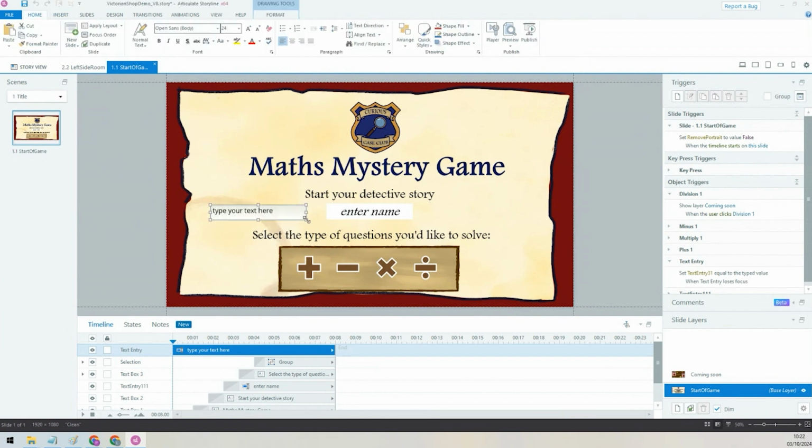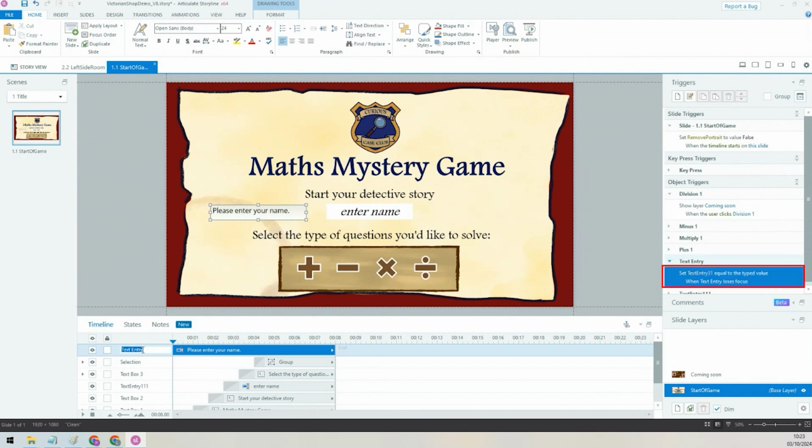So I'm just going to put this one next to the one that we currently have. We would put in any value we wanted here or any text that we wanted here. Once this is entered and being inputted into your Storyline file, you'll be able to see that this is called text entry. You can see it across the timeline as well. And so you would just refer back to this value here.